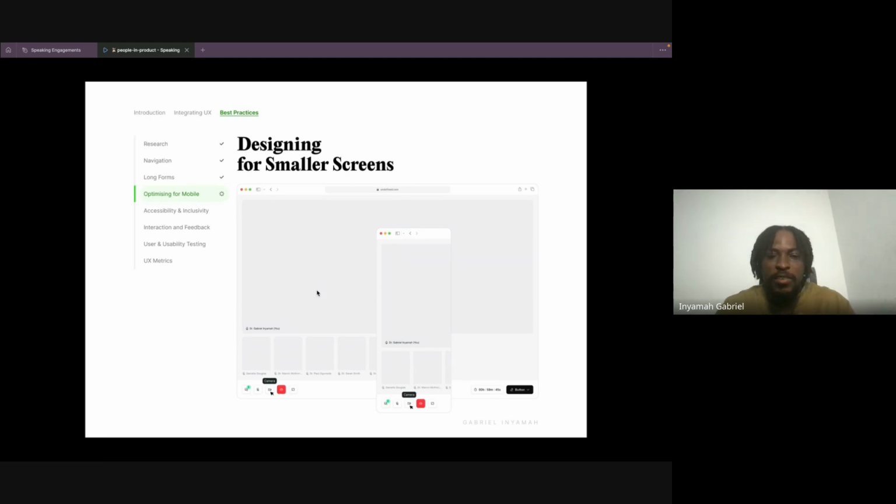All right. So basically, if I leave this to a developer, the developer will probably give me something like this, but a designer will give me something like this. If you look at this, you see some of the elements have been shifted, moved to different positions. You can see the buttons on the screen. So as much as possible, let your designers come up with responsive designs.